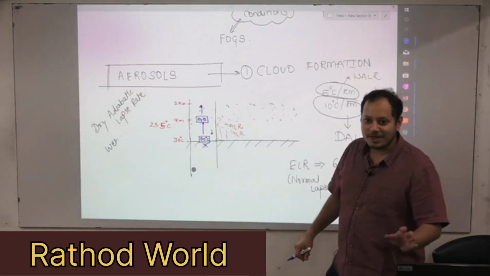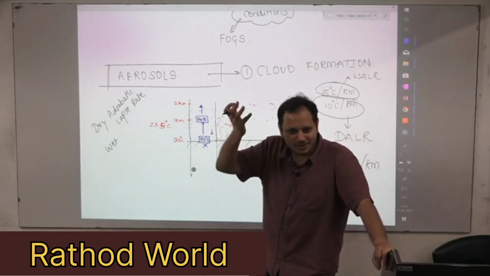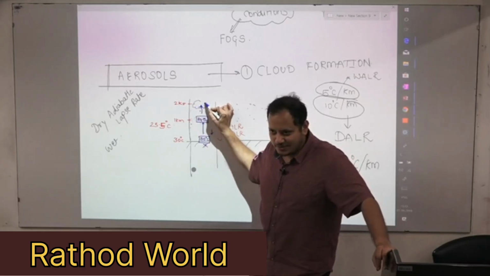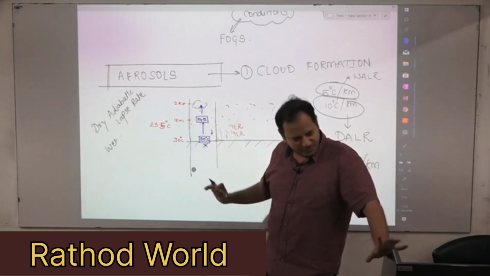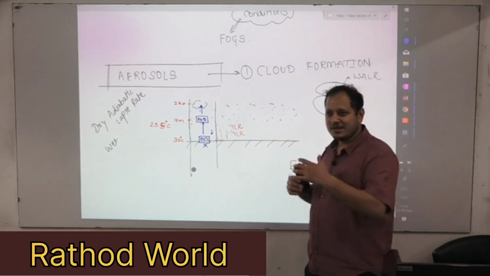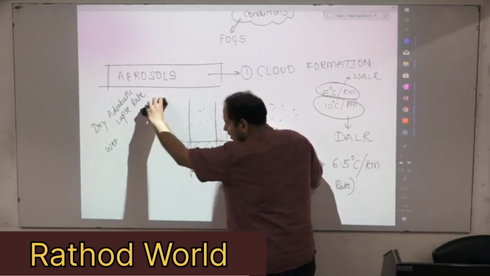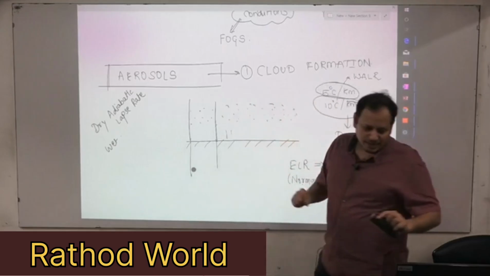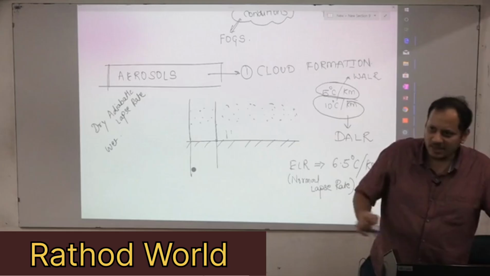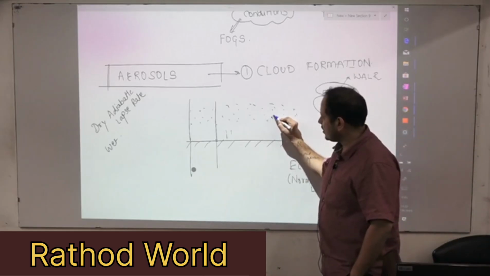Which air will make clouds? This air will make clouds. The higher it goes, the colder it will become, and this will result in the formation of clouds. Getting it? Obviously, this is the most simplistic explanation. In this there is mechanical instability, there is forced instability, etc. But understanding the difference? When the air is going upwards, it will start cooling by the wet or moist adiabatic lapse rate, and therefore water vapor will get converted into water droplets.